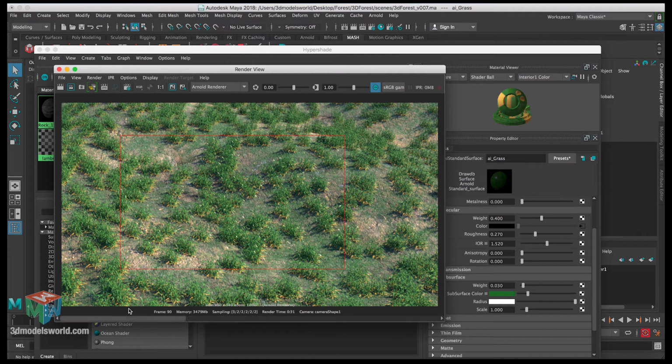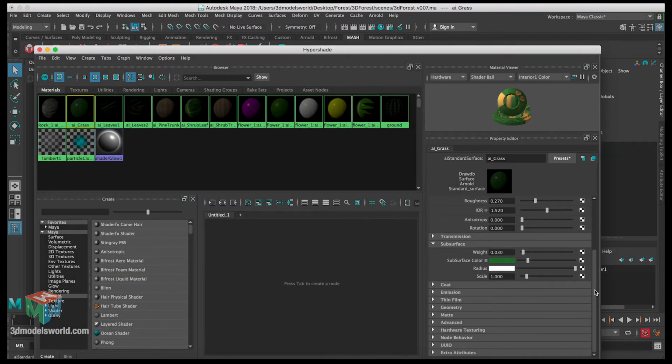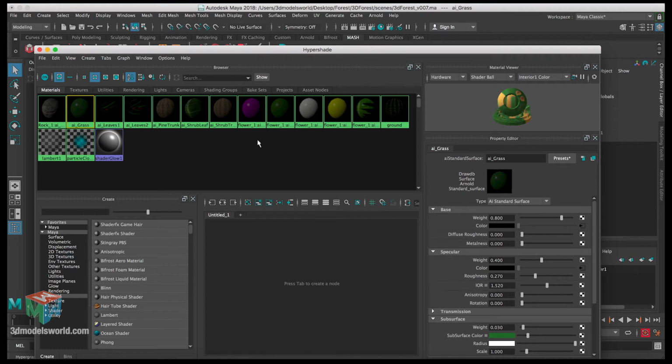I think that's pretty good. So let's keep it as it is for now. And the subsurface is subtle, but it helps us as well. So this is all good in the grass. So we just keep going, and everything else here is good. Geometry, we don't need any masks or anything. And this is all good, working well. So let's save, and then let's keep working.